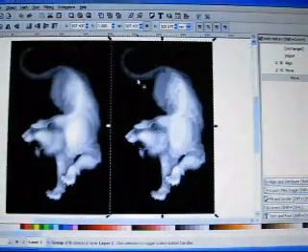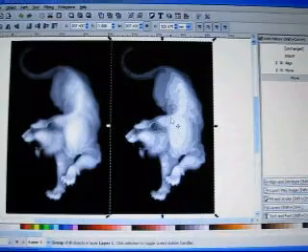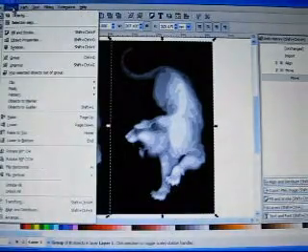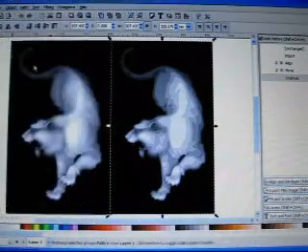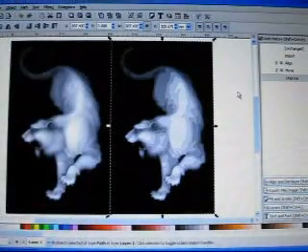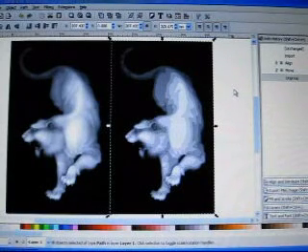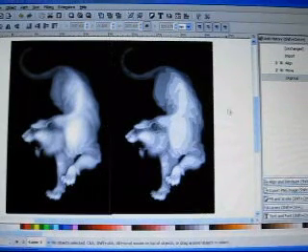Okay. So now the next step is, while this is still selected, you want to go Object, Ungroup, and hit the Ungroup button. Now, it's kind of critical that you do this. You want to unselect everything, so you just click your mouse on a space that's not being used in your drawing, and that'll unselect everything.